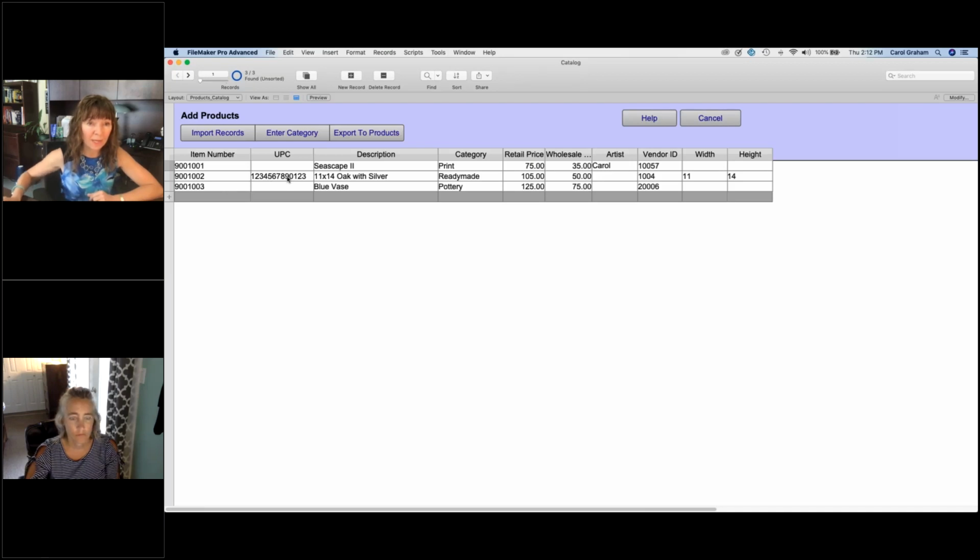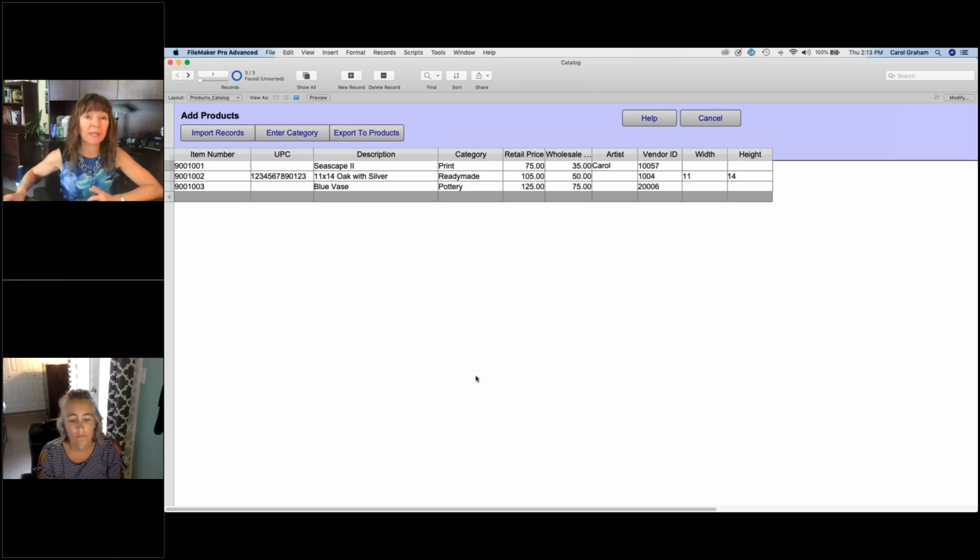There's one item that has a UPC code, a description for everything, I've already identified the categories that they are going to go into, and it's really important to make sure that those categories match the existing categories that you have already. Because if I had one that said prints and now I import one that says print, I'm going to wind up with two categories, one for print, one for prints. So you want to make sure that this matches what you currently have.